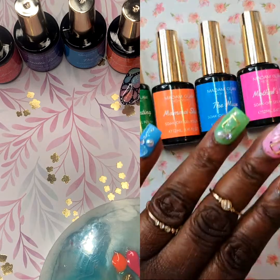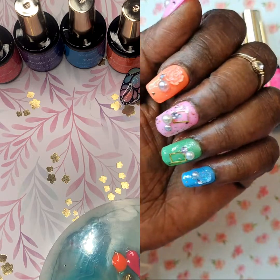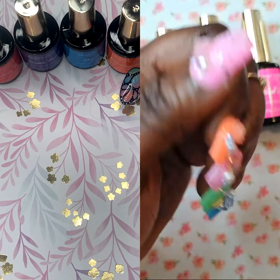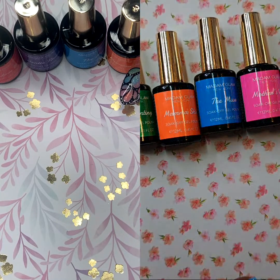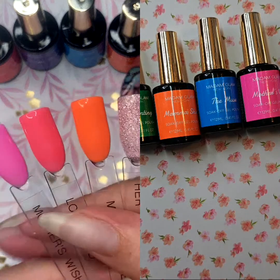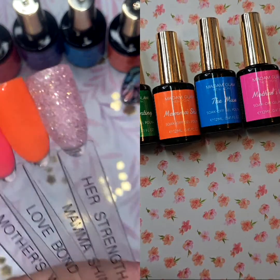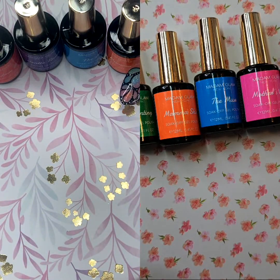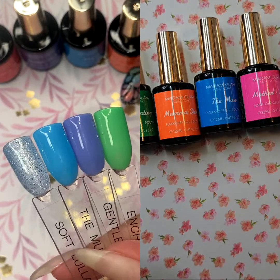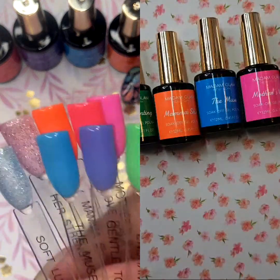I just like the fact that I was able to mix and match the colors, because I swatched every color. That's what I find with a lot of their collections, the color story pairs so perfectly with one another. I also broke this up into warm tones, so you have these that make a perfect set of nails, and then you have your cool tones here. I really love that you get a taste of both in this collection, and they all just work so effortlessly together.